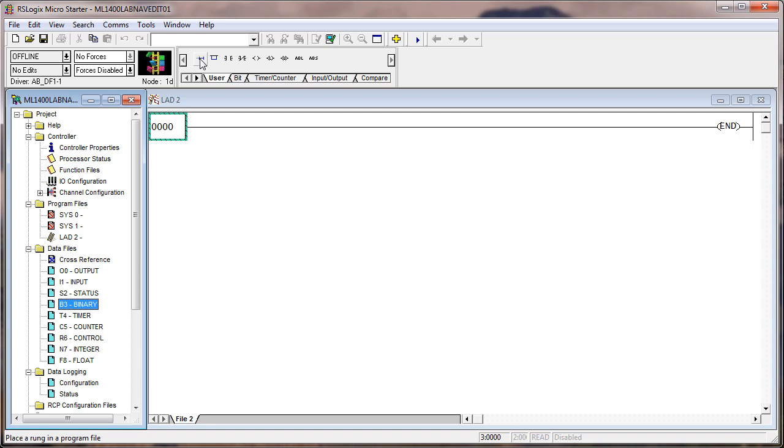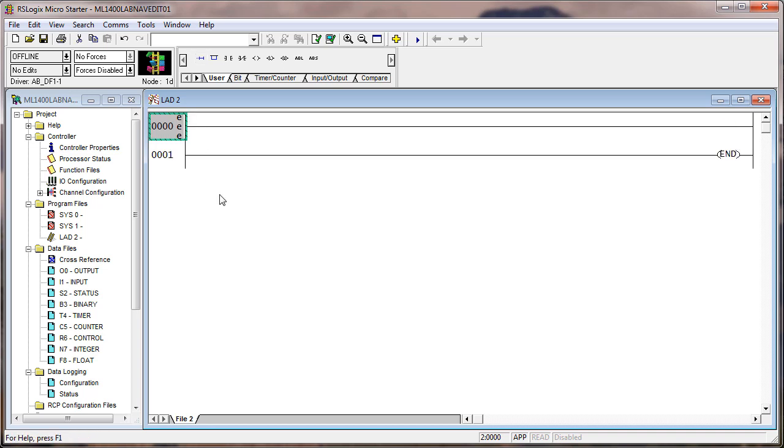I can either drag down. Now see, nothing happened. Because where is my focus right now? It's right here. See how this one's a little bit darker? If I click over here, now the focus is over here. And if I drag it down, I'm dragging a new rung in tow. Notice that the little box is red. Now it's green, now it's red. If it's red and I let go, nothing happens. But if it's green and I let go, then it's in place. Now that's one way.